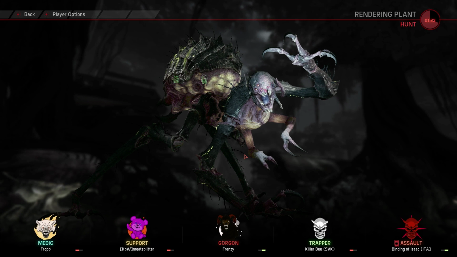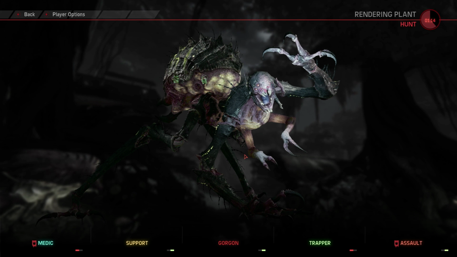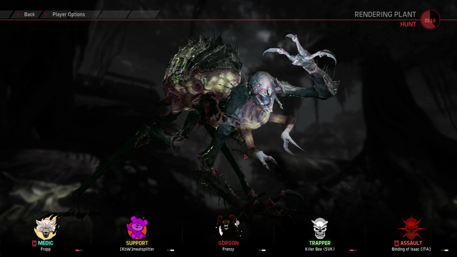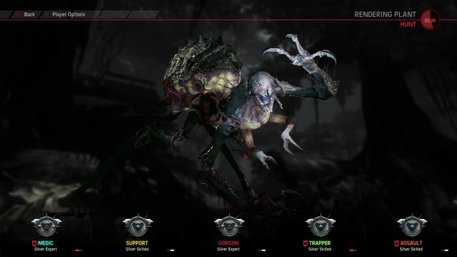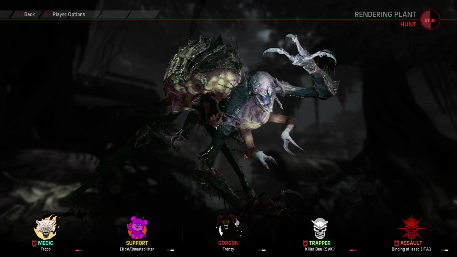I've been really liking movement speed over cooldown reduction and damage, so I'm gonna keep up with that for the time being until I feel like it's not working for me anymore. But I've been winning quite a few more games with that. I was silver skilled before I started using it, and I pretty much boosted myself up to silver expert with only losing like a couple of games. So it's been doing pretty good.